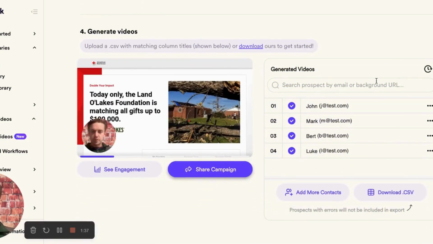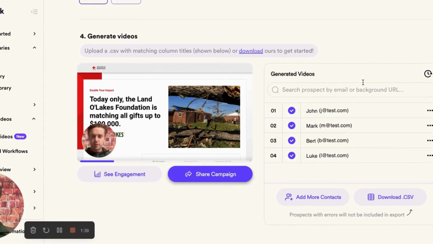And then when you're ready to generate your videos, all you'd need to do is basically import contacts into the Sendspark platform. So these could be people that have just previously donated to a campaign, as we've discussed during this video. You could also automate this via an API connector, meaning that every time somebody makes a donation, these videos are automatically generated and sent out.